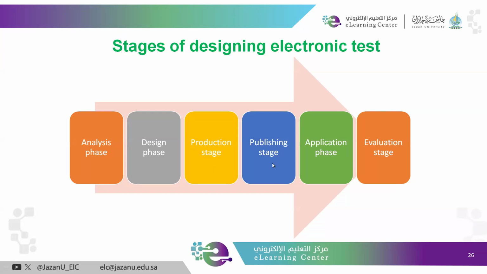Like when the content is created, now it is going to be published or uploaded to a learning platform or distributed to learners. So this stage ensures that the content is accessible and ready for learners to use. Next, our application phase. In this phase, learners engage with the content in real world or classroom settings. This involves delivering the training or instructions to the intended audience and facilitating their learning process.